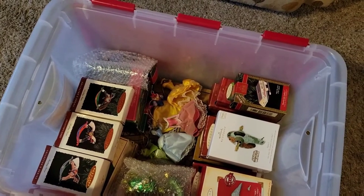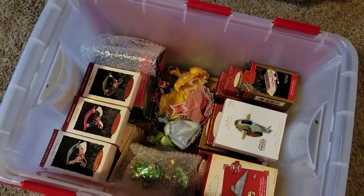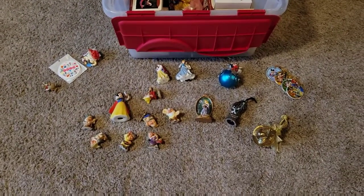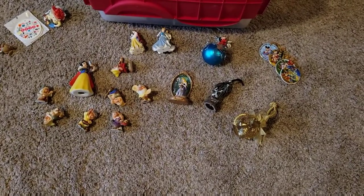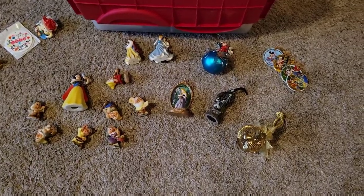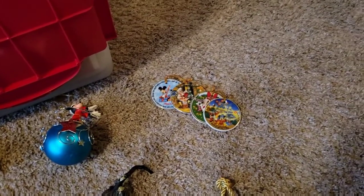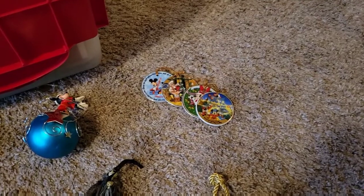And then my daughter's princess gowns from the park. I kept those because I have one granddaughter so far and there may be more — I think Rosie might like those now, not just saving them forever. Now what's left is fair game, girls. If you want any of these, take them. If not, they're going. I feel like possibly little Rosie might want Nightmare Before Christmas, but her mom might veto that. Often your kids will get married and want you to keep their things, but they don't actually want it themselves.